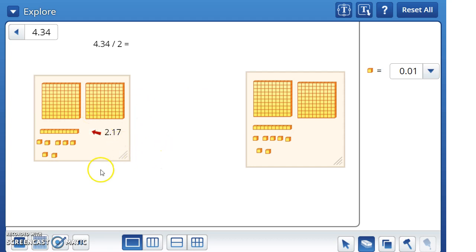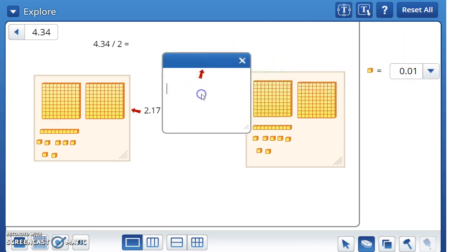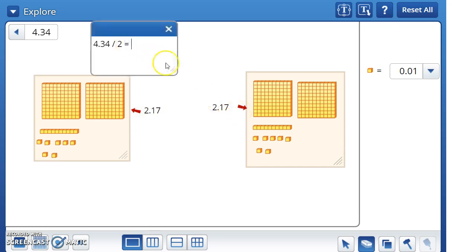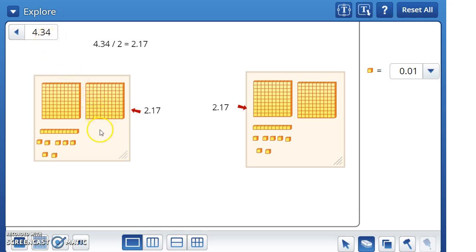When you click off of it, that blue bar on the top goes away. So this right here is being modeled, and if you want to point maybe outside of it, that's fine, something like that, maybe it makes more sense. And then you can do the same thing on the other side to show that you have 2 and 17 hundredths in both groups. Something that looks like this. So now you can see that both groups end up with 2 and 17 hundredths. So my final answer here is going to be 2 and 17 hundredths. And that's how you use this tool to model your division of decimals with the base 10 blocks. Kind of cool, right?